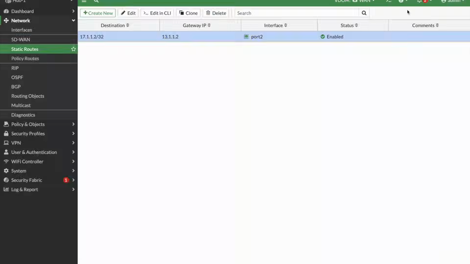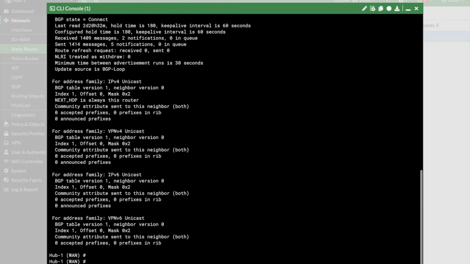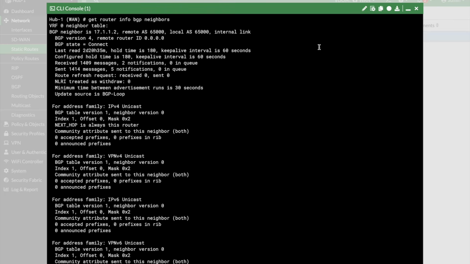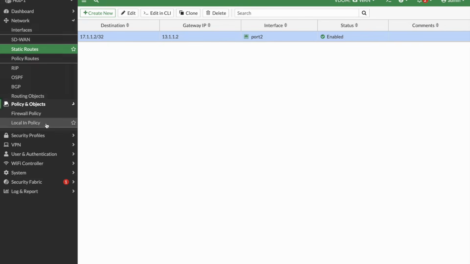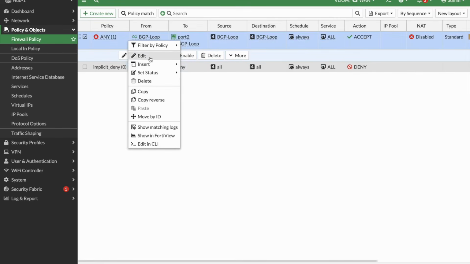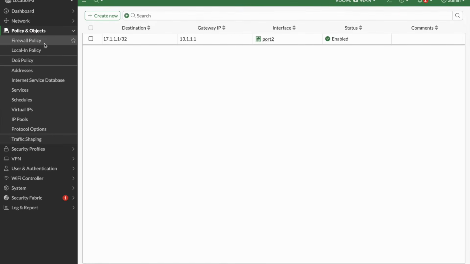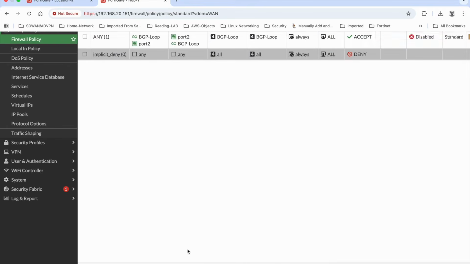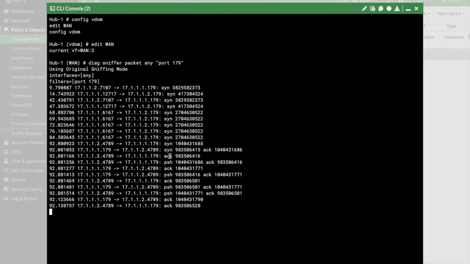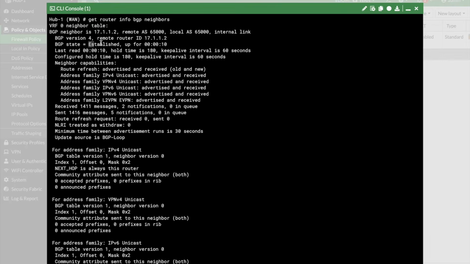In order to create a session state, I need to have that policy. So let's just make 100% sure. Let's look here. Okay, we're still in a connect state. So what I'm going to do now is enable those two policies. Enabled, and come this side. Set status enabled. So now if we come back here, all of a sudden I start seeing my ACKs and my pushes, okay? And I'm on an established basis.